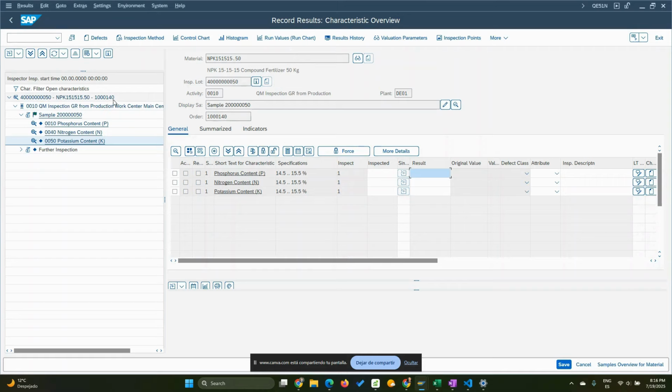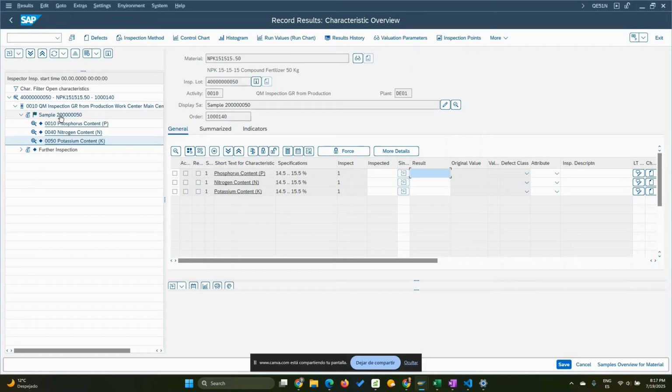Remember, 140. So this 10 here is the level of the operation that we set up for the master inspection characteristic. Then we have a sample because we are running with sample management.